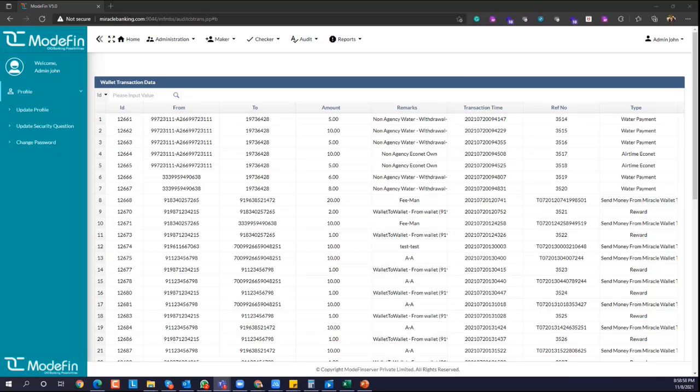I'll start the demo in terms of the end user experience for the agent and the wallet, because at the end of the day, the complete scenario really is best described when you have a wallet or a mobile banking on a wallet or on a CASA, doesn't really matter, then interact with an agent. So the one that you're seeing right now on your screen is the platform that we have.